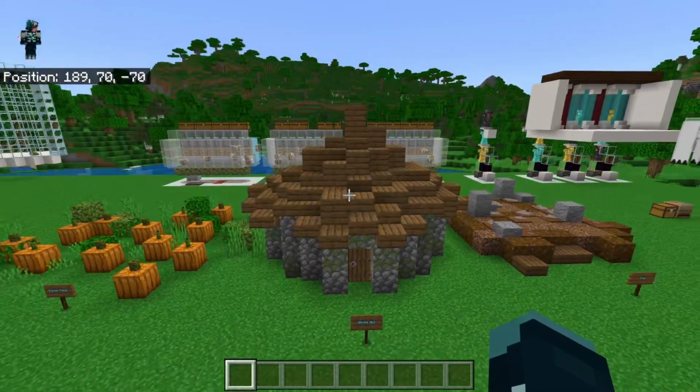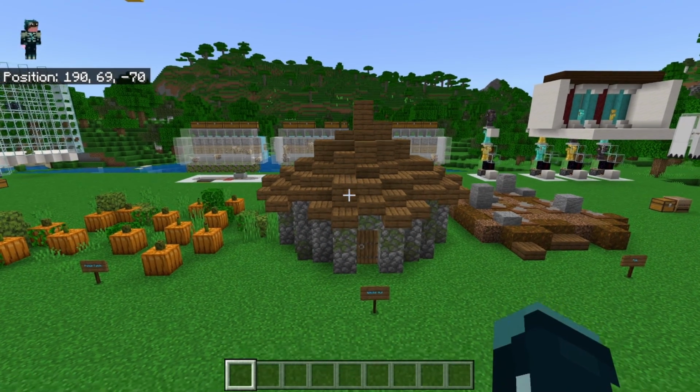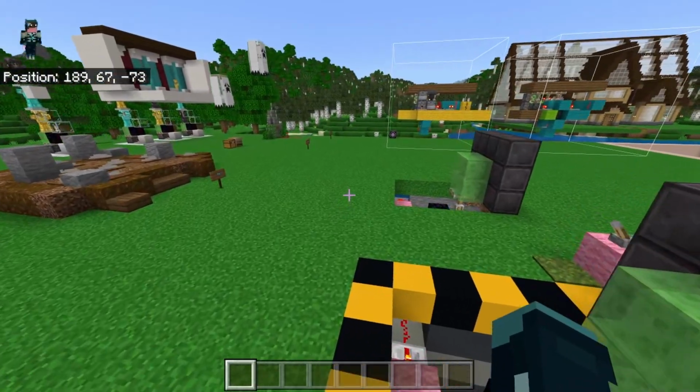But that is the witch hut build. Again, I'm sorry, the short for this was atrocious, but I hope you can really figure out what to do with it now from this full-length video.